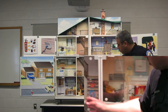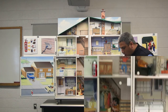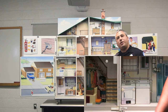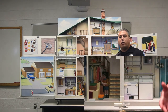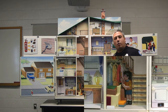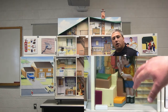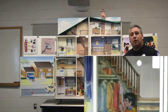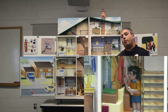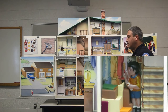Moving downstairs to the basement, we have a little boy who is playing with fire. We all know — probably from kindergarten if not preschool — that we never play with any type of fire. If you have younger siblings or family members, we want to pass on our knowledge to make sure they don't play with lighters, matches, or any items that could start a fire. If you see someone playing with fire, tell an adult so they can speak to that person and find out why, and get them some help.